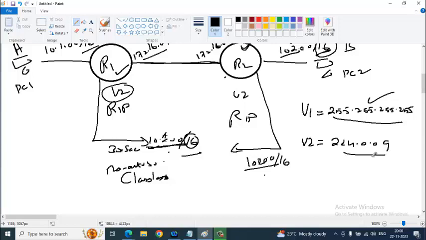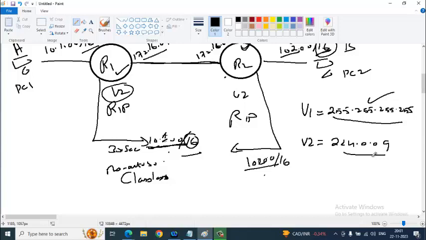If there is a printer, it won't accept. If there is a laptop, it won't accept. If there is a cell phone in the network, it won't accept. If there is a router running OSPF, will it accept? No. If there is a router with RIP version 2, it can accept this packet.